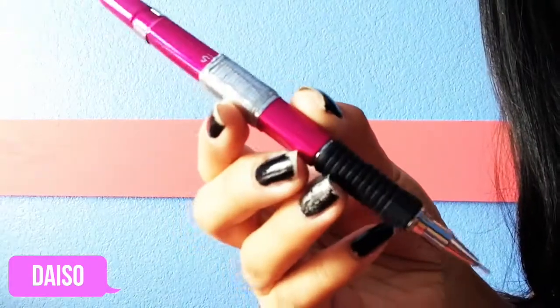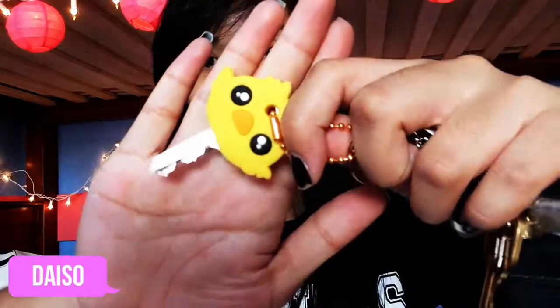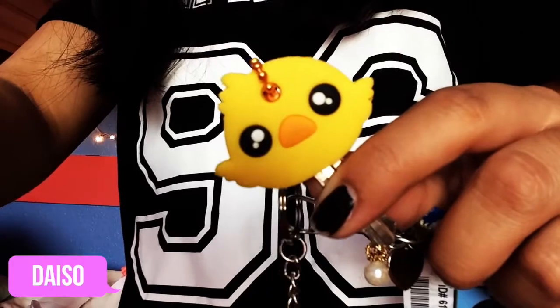Moving on, I went to — I think it was some Japanese store, the name will be up here somewhere. First I got this pen or pencil-looking thing that's really cute. I put tape around it so people know it's mine. It has this hot pink pen — it's just really cool. Everything in the store was basically a dollar, so I had to get it. I also got a keychain and it's just a duck chick — I'm not sure what it is, but I needed it.